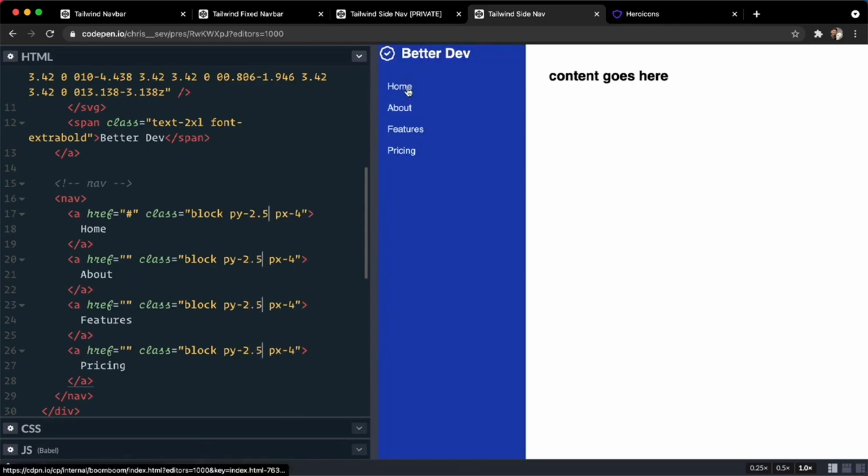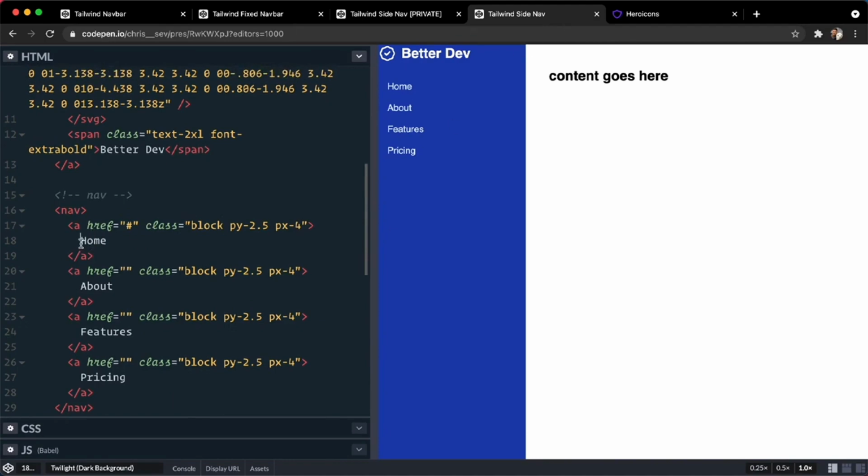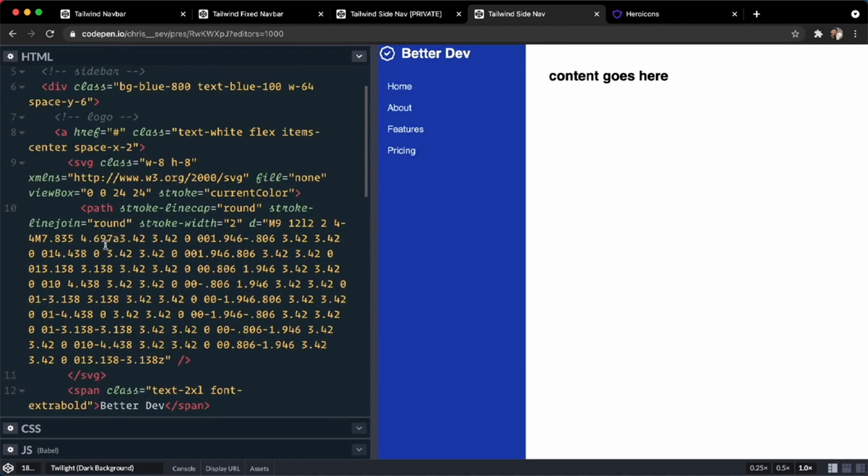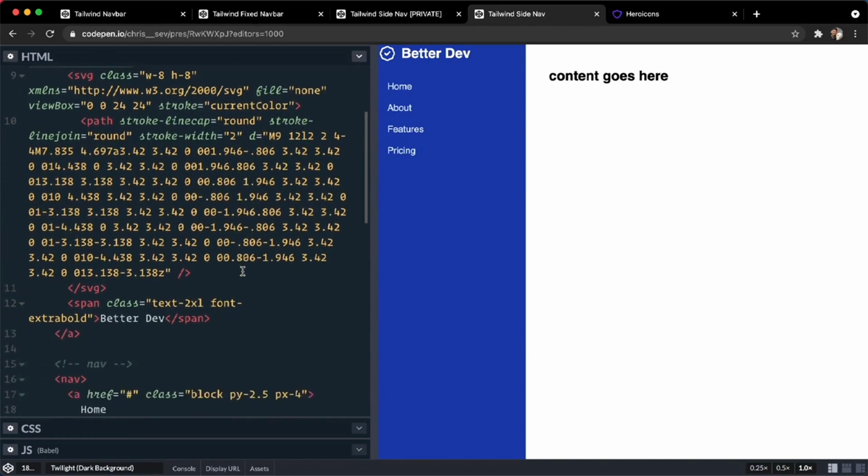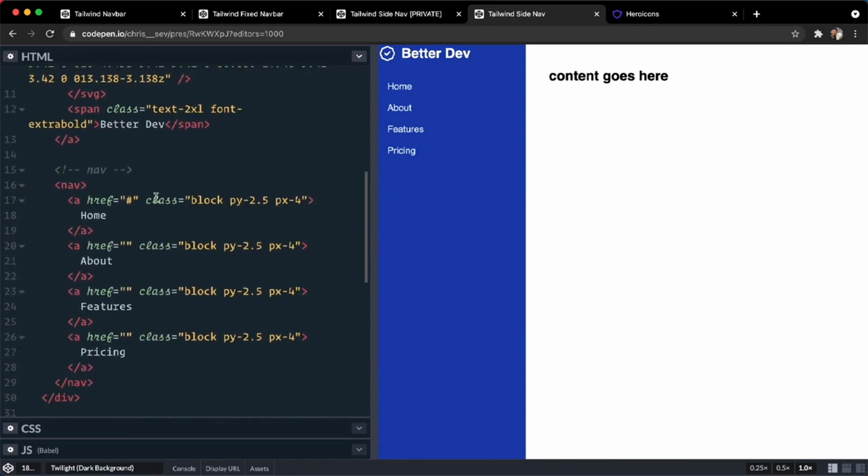So that gives it a little bit more spacing on the top and bottom of these items. And feel free to play around with the padding Y, which is top and bottom, padding X, which is left and right, for what you think is a best fit for your side nav. Also, feel free to go back to heroicons, add in an icon for each of these, and then copy the same strategy we used here for the flex, items center, and space X. But for now, we'll keep moving forward, and let's see if we can't style this out a little bit more.